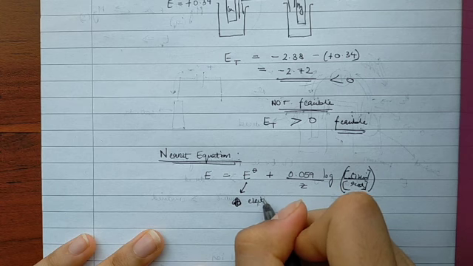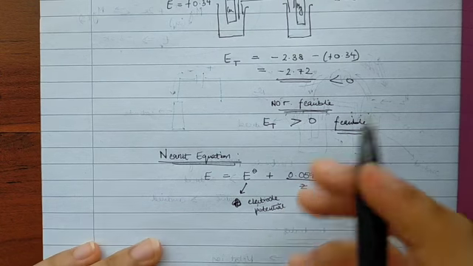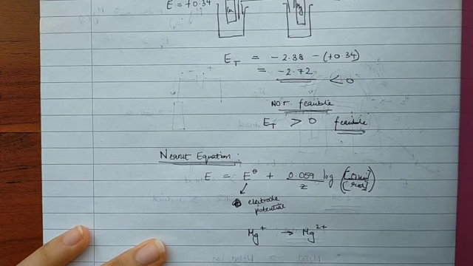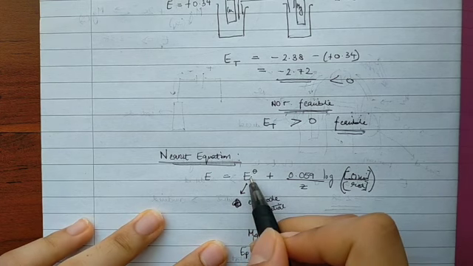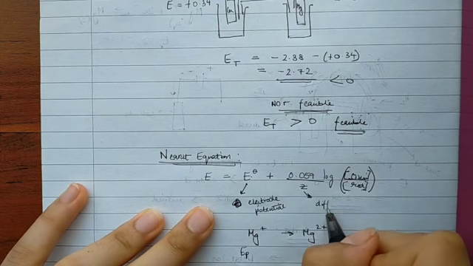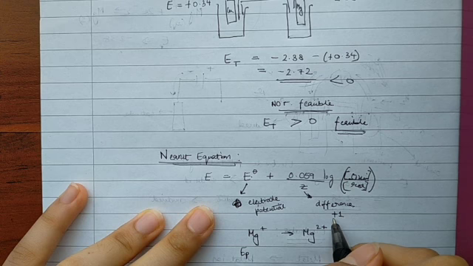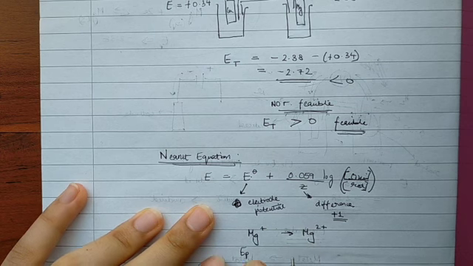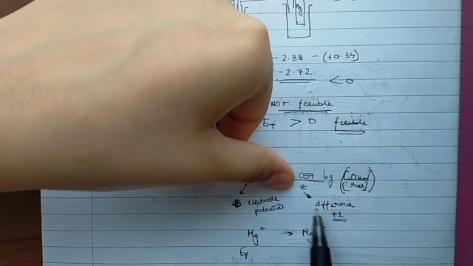The electrode potential that you start with. This is basically what's given in our data booklet. So if we're looking at magnesium, like magnesium plus going to Mg2 plus, then in your data booklet you will find the electrode potential of magnesium plus, and this is what you will sub into this term. And then Z is basically the difference in the charges of the ions. So this is the difference. You have a +1 difference in the charges of the ions. If you're going from an atom to an ion, so if this was magnesium to 2 plus, then the difference would be 2 plus in their charges. So Z is that difference.